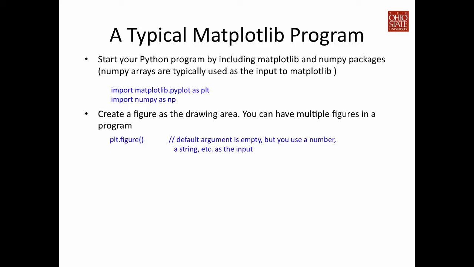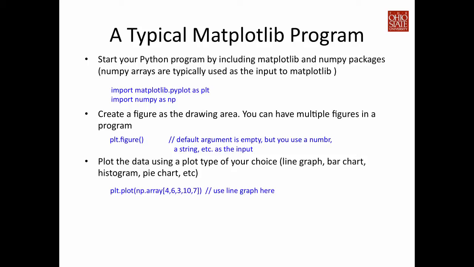The first thing you need to do in order to perform plotting using matplotlib is to create a figure, that is a drawing area. In the example here, I call the figure method that takes no input. However, if you want to give your figure a name, you can use a number, string, etc. as the input. And you can try it to see what will happen.